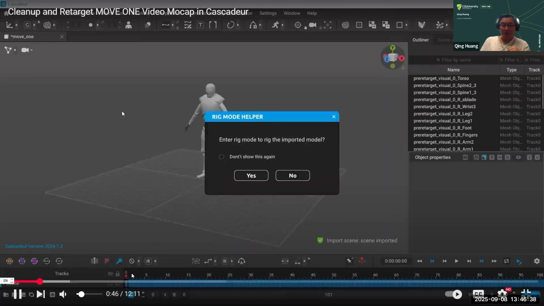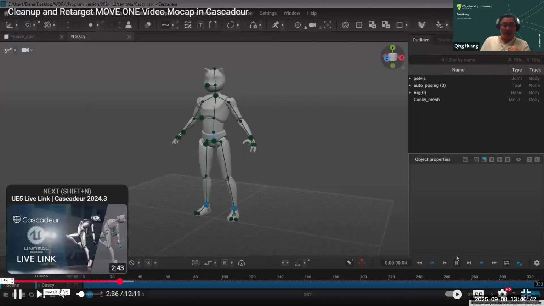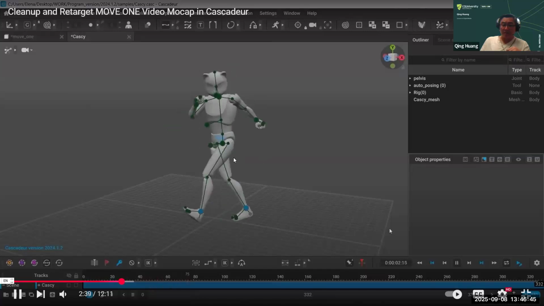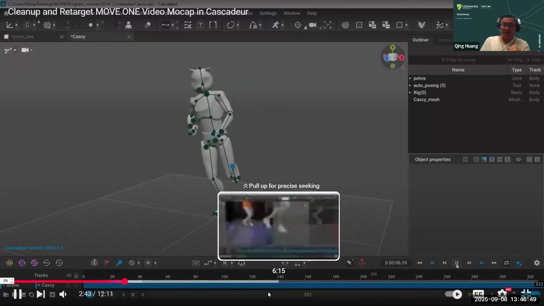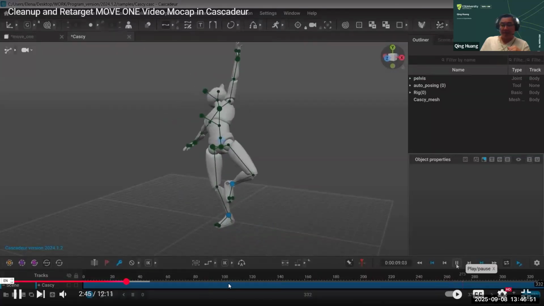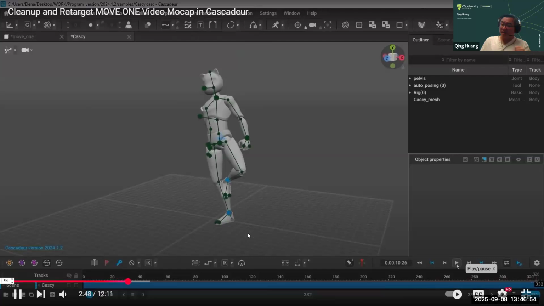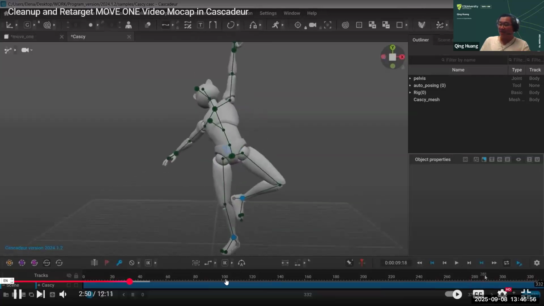So this video is talking about that. You have to do the cleanup job because the original motion capture, you can see it's jittery. It's not that accurate. So the fine tuning, the cleanup job is also very tedious.